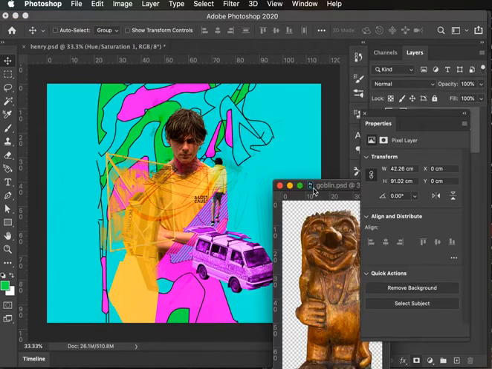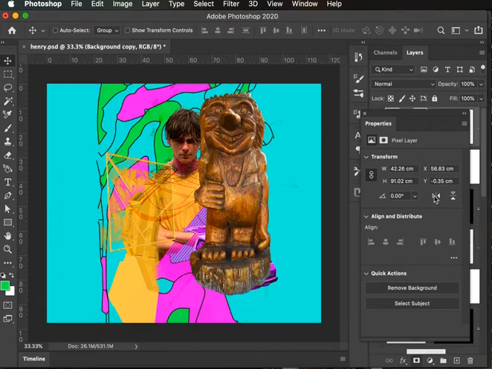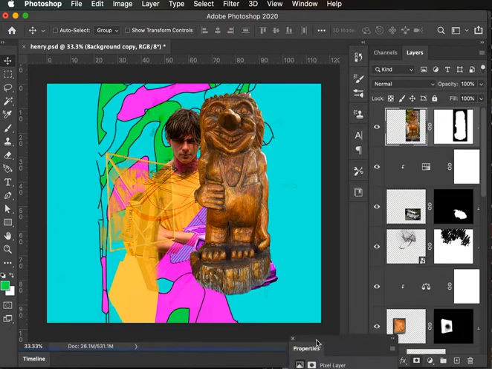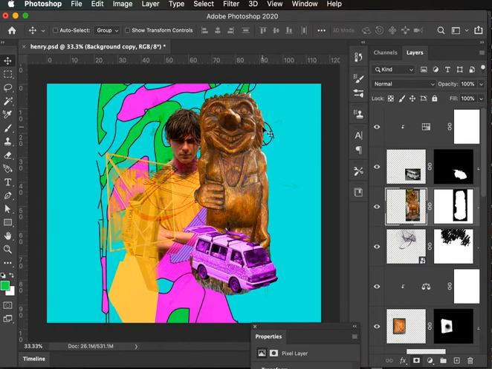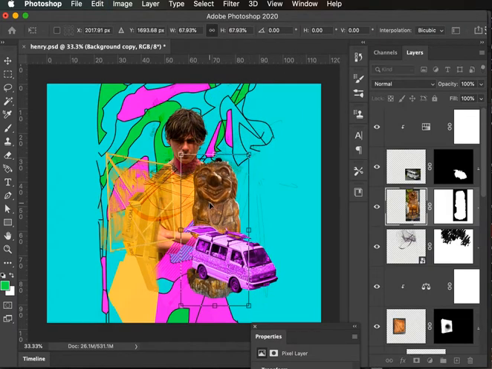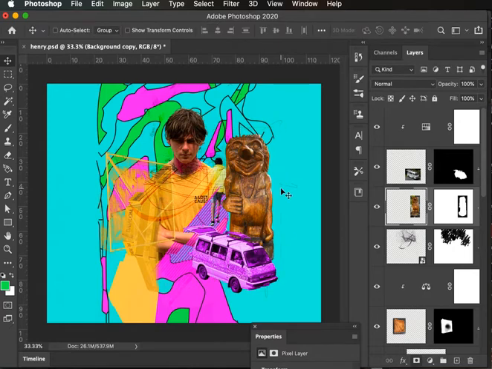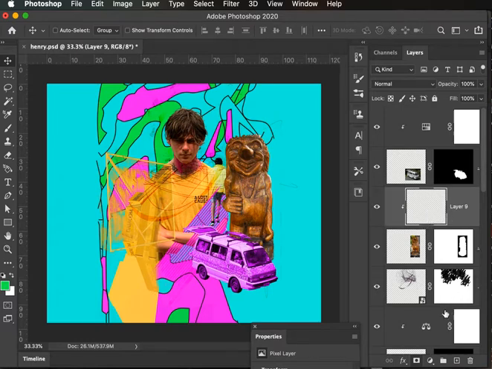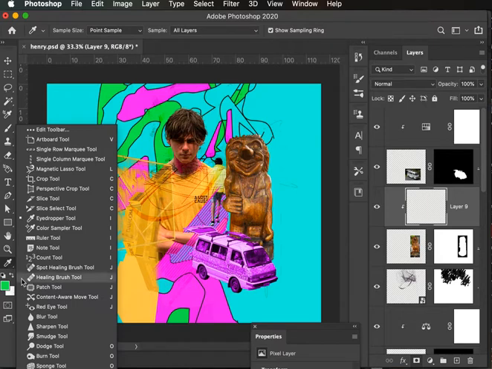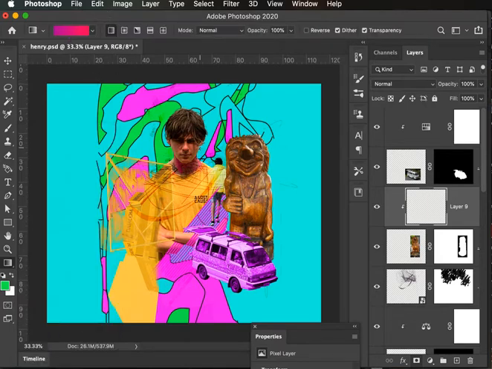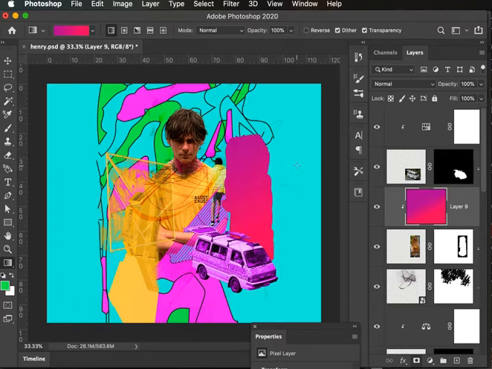This creature, whatever it is, goblin of some sort. They're in, and I'm going to drag them down behind the car, scale it a bit. So just simply bringing in some extra items. Now with that one, I'm going to go new layer above it. Going to clip it, and I'm just going to go to the gradient tool. Here's my gradient. Drag it across, and it's clipped just to that.